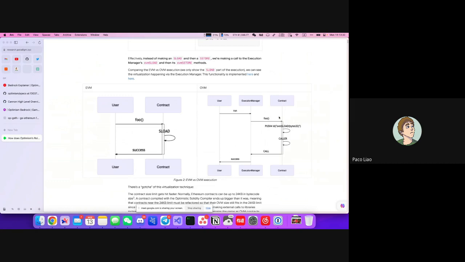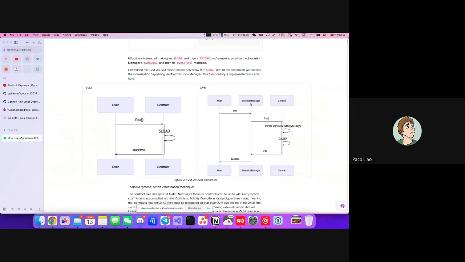If this transaction gets executed on layer 1, there will be an execution manager contract on layer 1, so it will call the execution manager contract to ask to load the storage of a layer 2 contract.